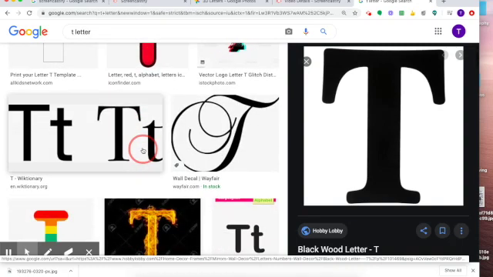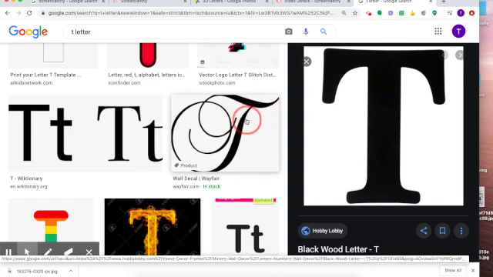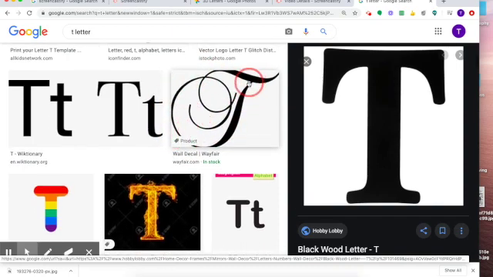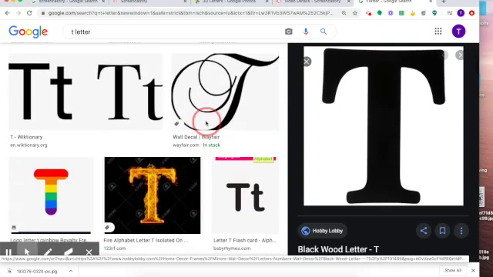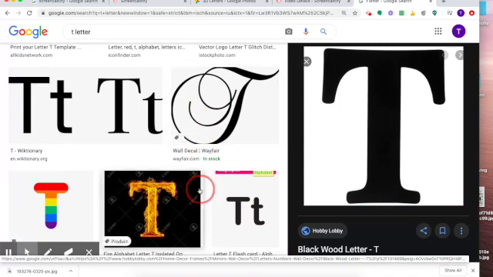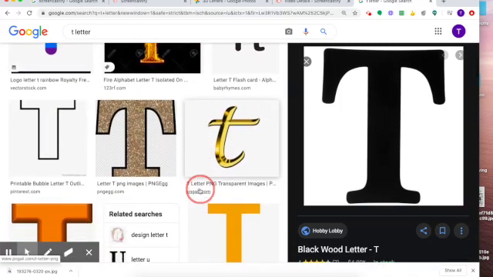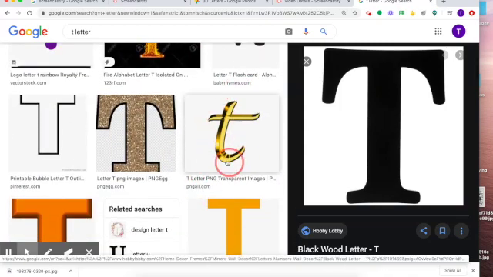If you remember back when I said some fonts get a little bit thinner, so right in this area, that would be pretty difficult to do. It's not that it can't be done, but you would have to have a lot of patience to be able to do that. Sometimes you won't be able to get your fingers into these little tiny places either. And when it's thin, it's just not as stable. This is really cool, but I won't be able to get that to stand up on its own unless I flatten out the bottom.